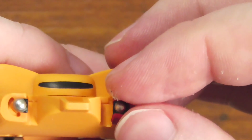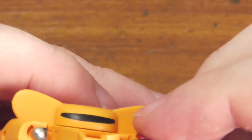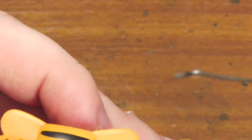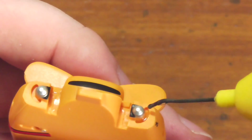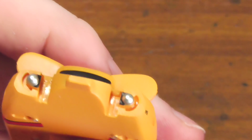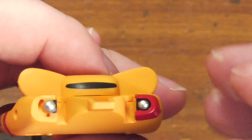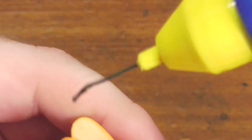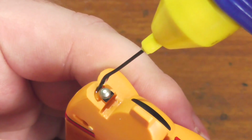We're going to have to put these red parts over the headlights like that. Now they do fit really well, so we just need the smallest amount of glue in that hole there. Just the tiniest bit. And then just push that on there like that. And we do the same for the other side. So I'm just going to put some glue just in that little ravine part there.